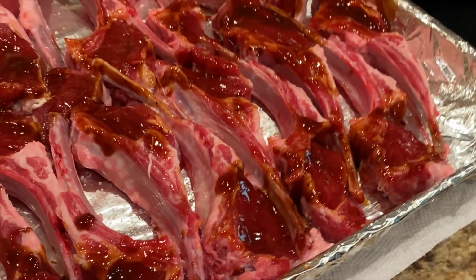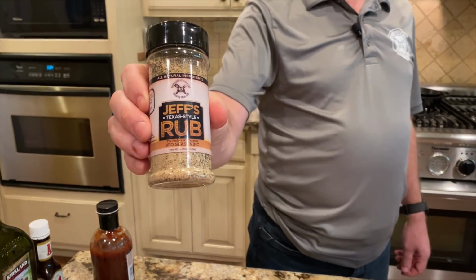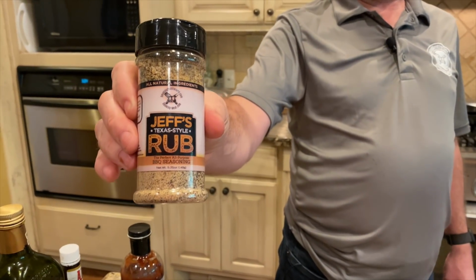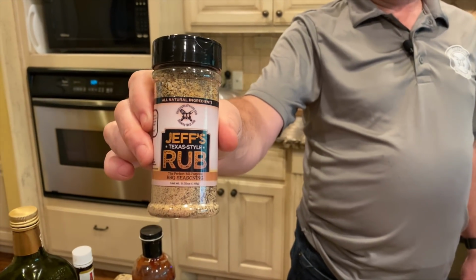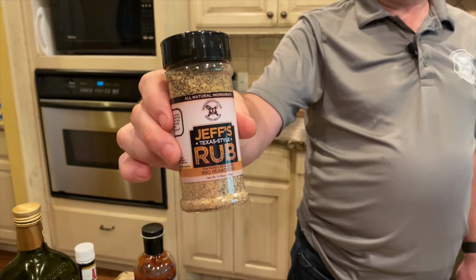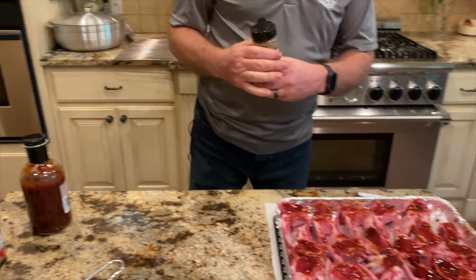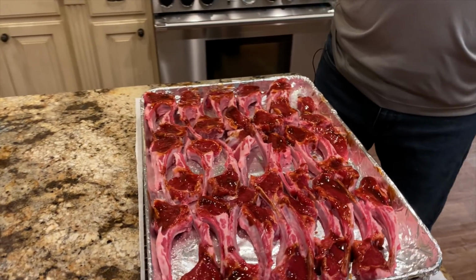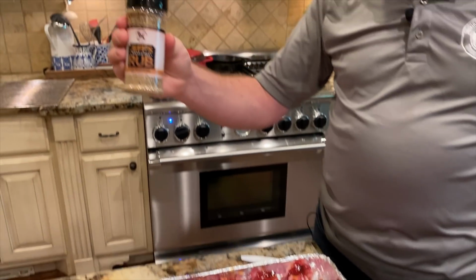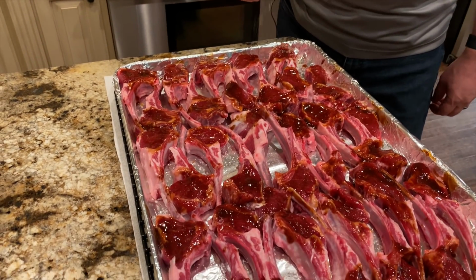So that looks good. Now, I've got my Jeff's Texas Style Rub here, which can also be found at thinbluefoods.com. It's just a salt and pepper rub with some garlic and onion, cayenne, a few things like that. Something you would find down in Texas on Texas barbecue. There's no sugar at all in this rub, so if you're looking for a no sugar rub, this is for you.